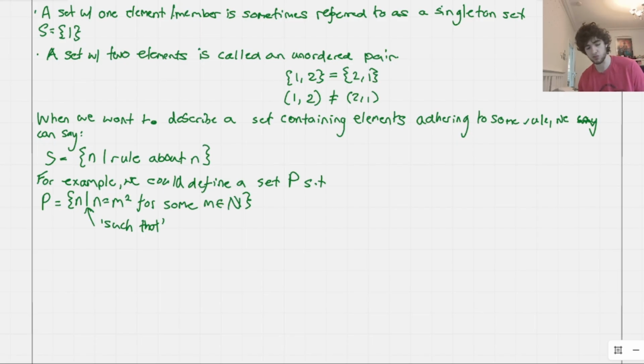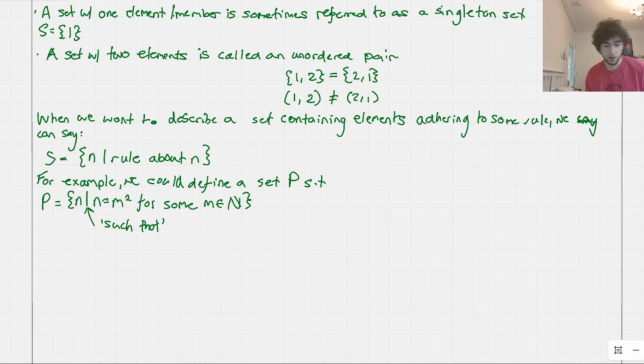So for example, if you wanted to construct the set of all perfect cubes, you could perfectly fine think of it as such. You could say, okay, I want the set of all cubes, so I have the set of all n such that n is equal to m cubed for some m in the natural numbers. Okay, that reads perfectly fine. Equally though, you don't have to do that, and you could think of it as just a break. So then you just have the set of all n, break, and then you give a rule, n is equal to m cubed. Okay, and that's fine. However you want to read it is however you want to read it.